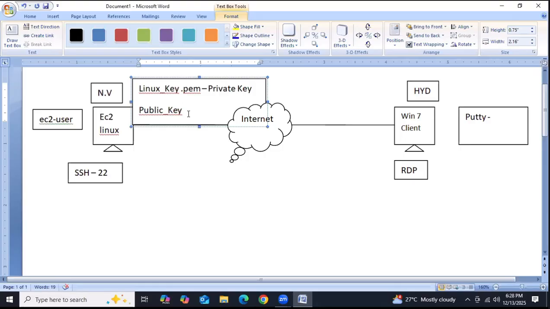I'll tell you exactly what is the public key, what is the private key, and exactly how it is going to work. This is an internal process. This much content, even if you go to paid classes, you are unable to get. They simply launch the instance, that's it. Internally what is happening, no one will teach. Clear, guys? Please focus on it.